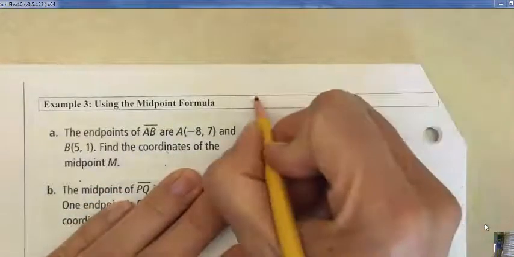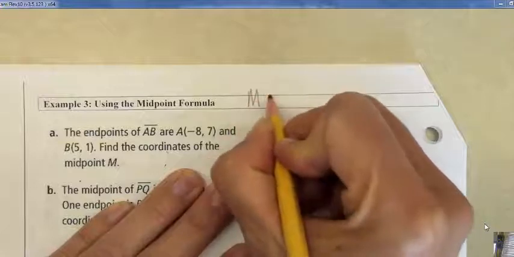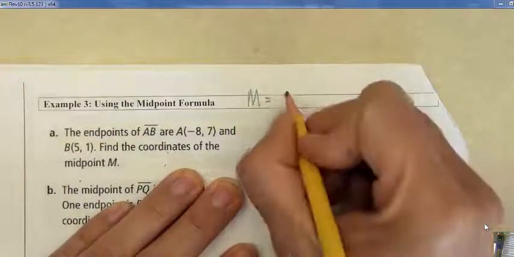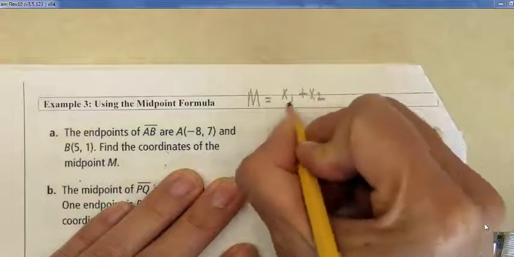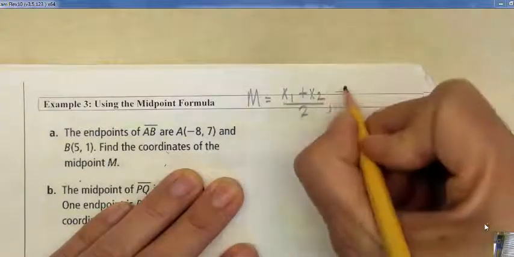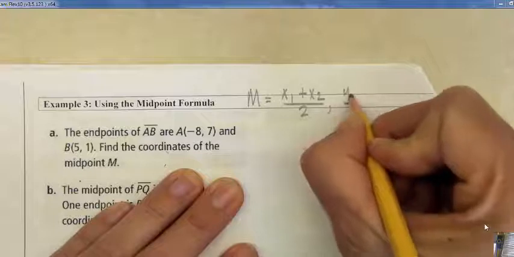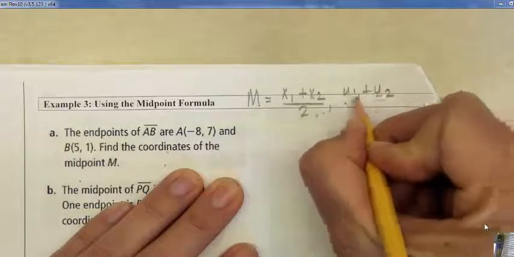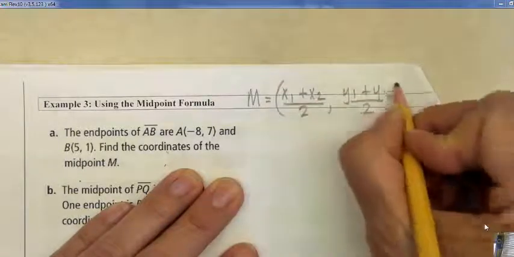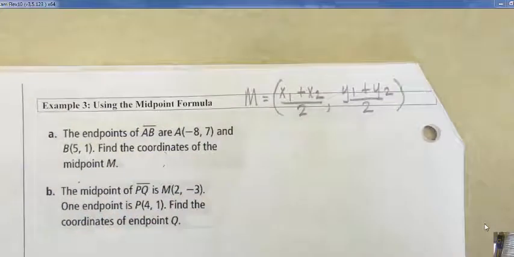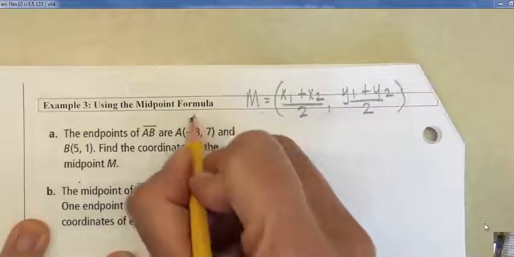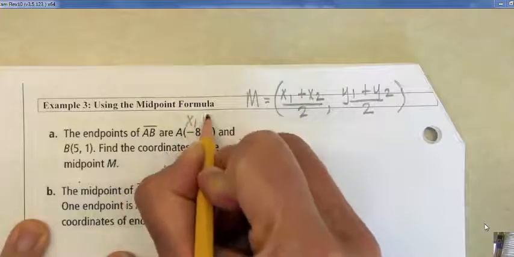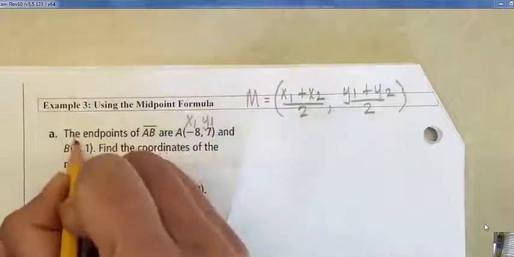So once again, the midpoint formula, I'll use a capital M for that. It's the averages of the x's, so it's x1 plus x2 over 2. And it's the averages of the y's, so it's y1 plus y2 over 2. And that'll actually give you both the x and the y coordinates. All right, and it doesn't matter which one you choose as your first point. So this is x1, y1, and this will be my x2, y2.